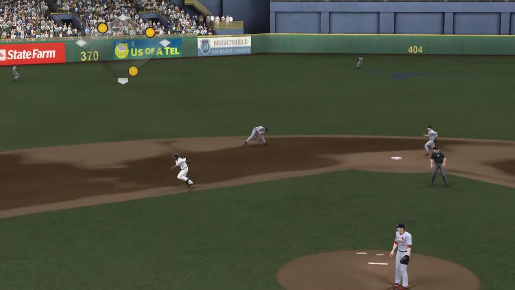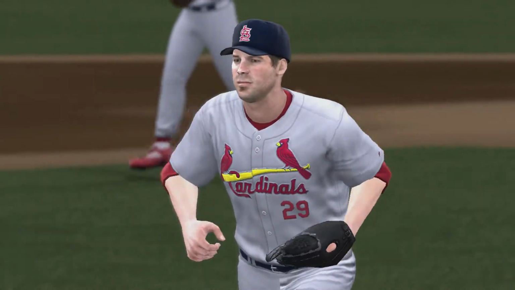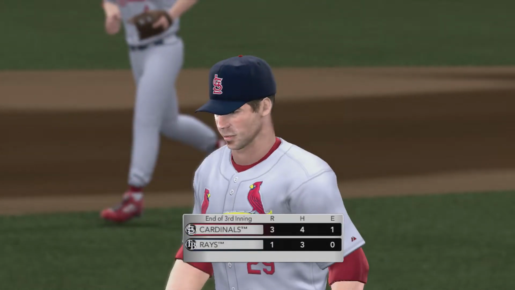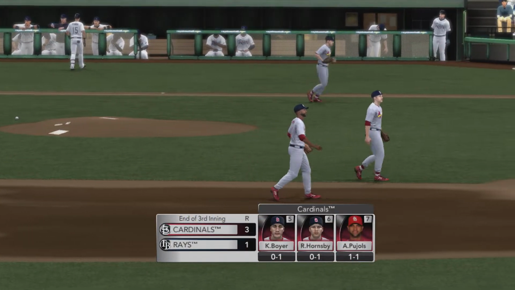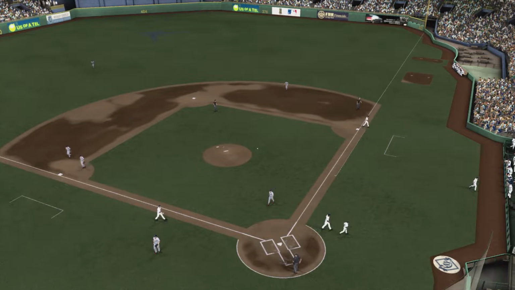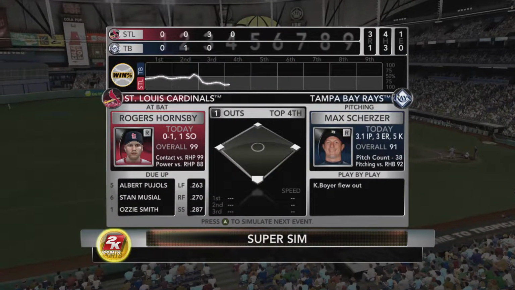Swings, lines this one back up the middle. Throws to first, side is retired. And a good inning from Chris Carpenter. Up next, Cardinals. It's going to be Boyer. 0 for 1 thus far.